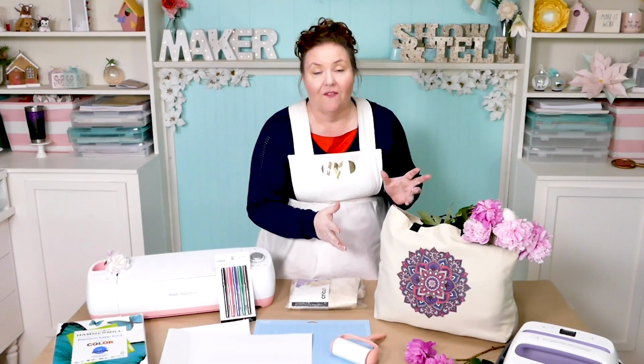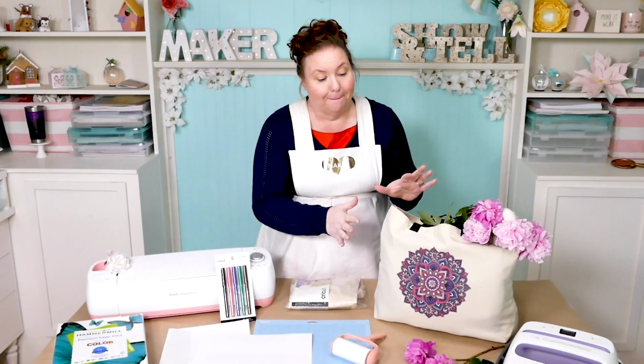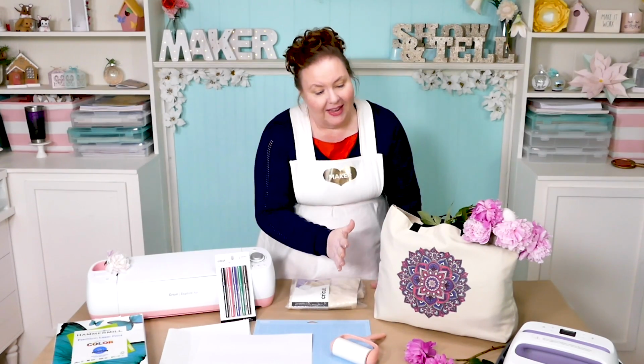I just love how vibrant the Infusible Ink pens transfer. It's just so pretty, and I love how if this gets wet, it's not going to get hurt. I can wash it. You just feel fabric when you touch it. There's no seams or anything. It's not going to crack. It's not going to peel because it's the Infusible Ink, and it's really cool.